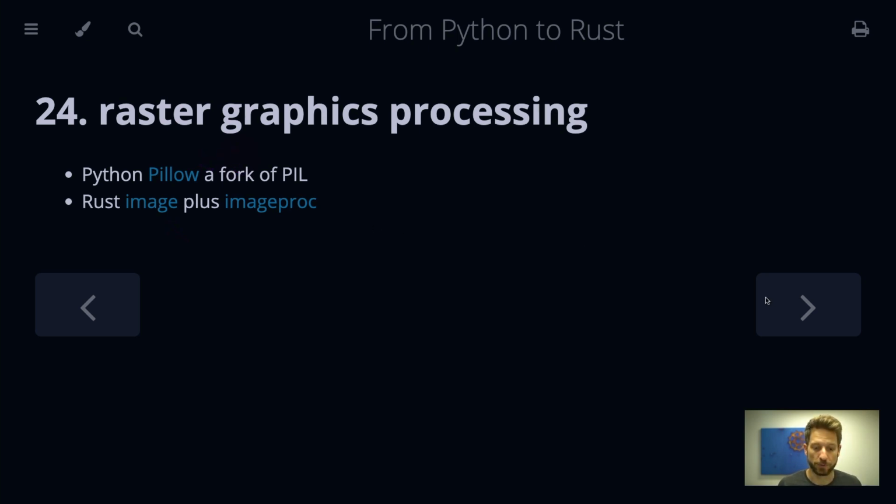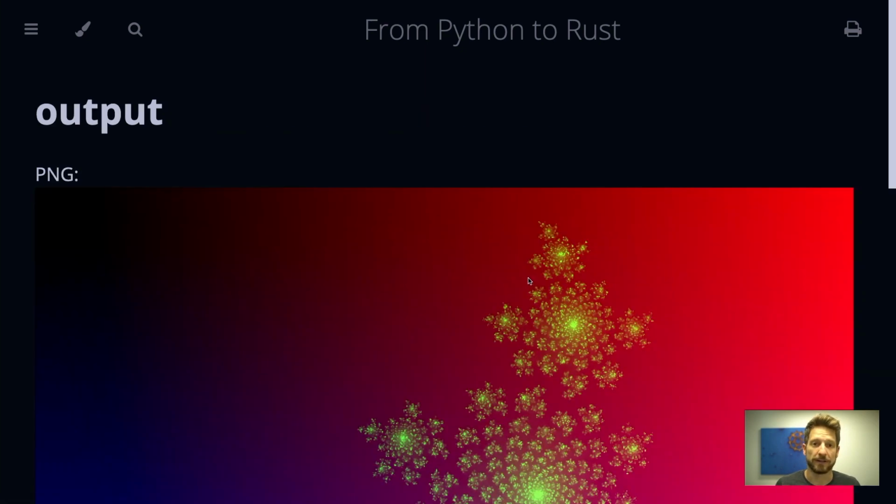Let's look at what we will be doing today. We'll be creating a Julia fractal, which you can see right here. We will have this output that is fairly big, and then the other example will be producing a thumbnail out of this image. So here you can see the small JPEG image as an output, and up here we have the big fractal that was generated by our image processing code. Let's hop over to the code.